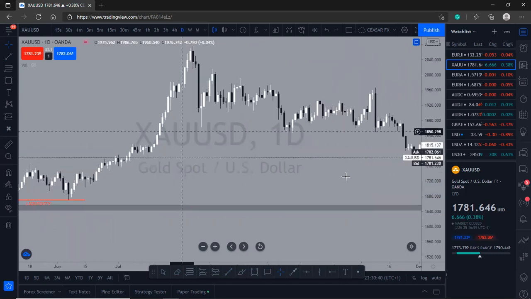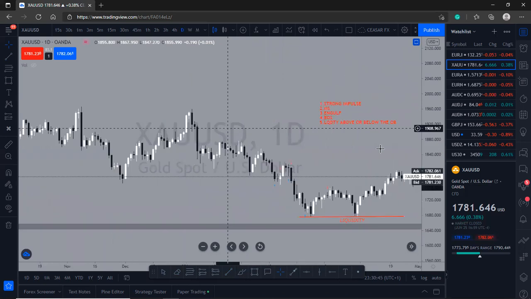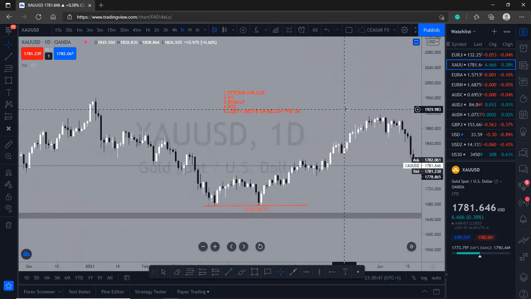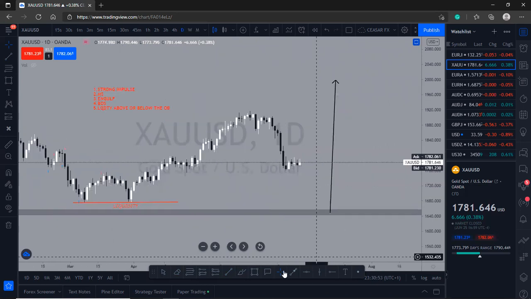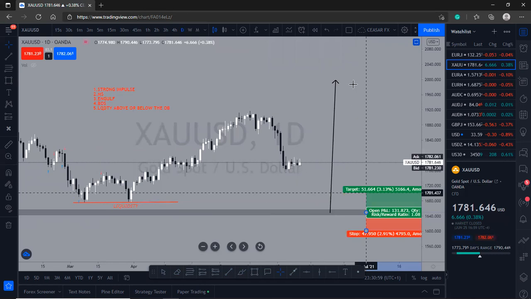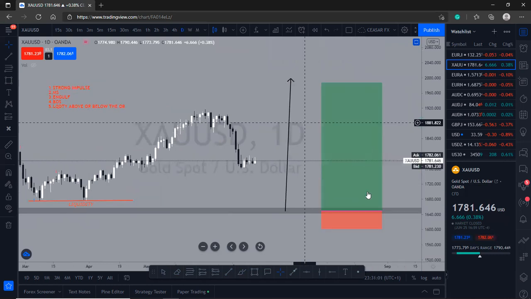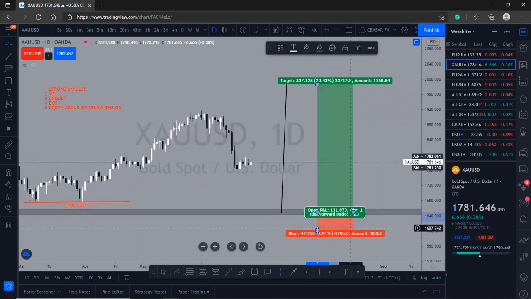So now I already know that on the gold daily chart, I have to buy gold when it reaches this point of interest. So I'll go ahead and place my entry like this. Someone will ask me about the take profit. So guys, this one is a long trade.